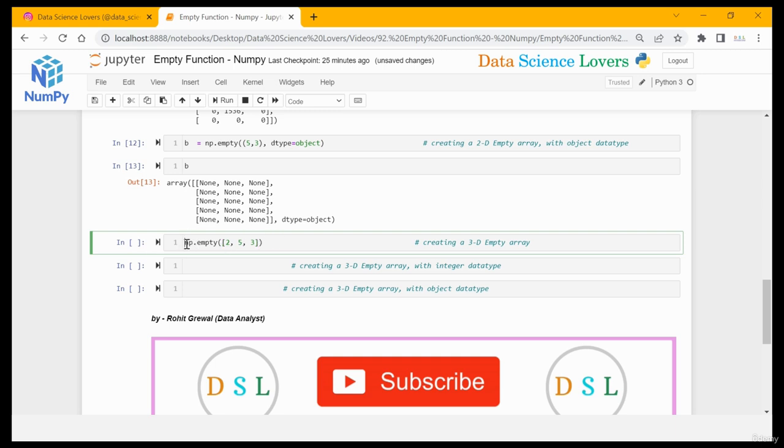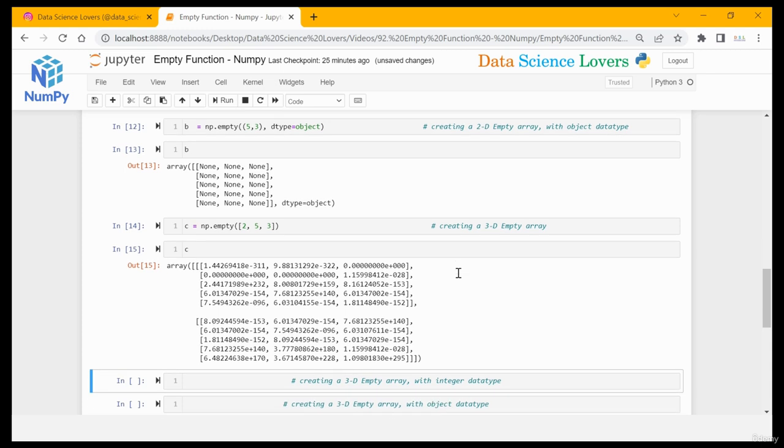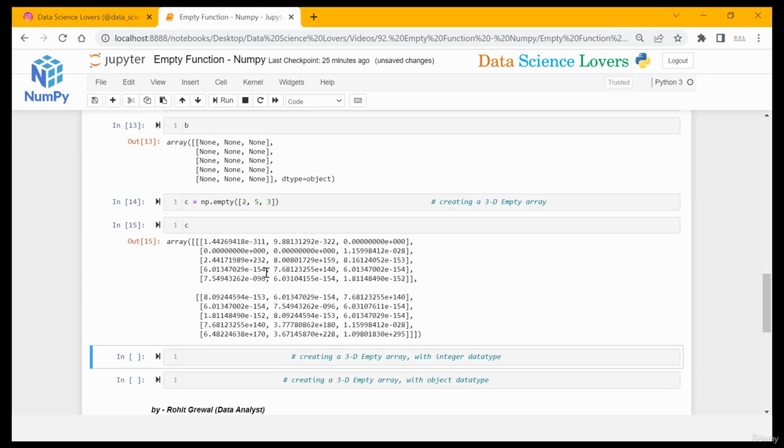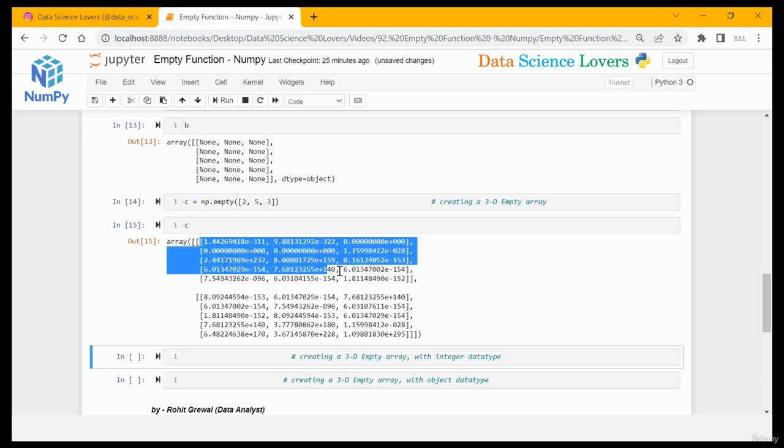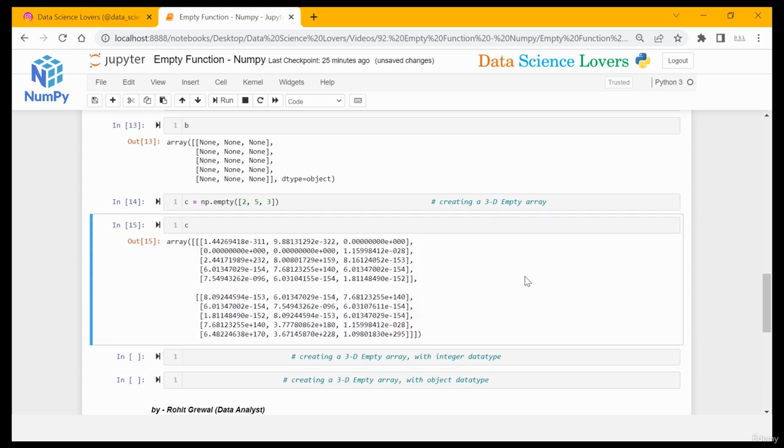We will save this in a variable named c, and if we print c, then you can see it is a 3D array with all values in float format by default as per our definition. And there are 2 matrices. This is our first matrix and this is our second matrix, and in each matrix there are 5 rows and 3 columns.